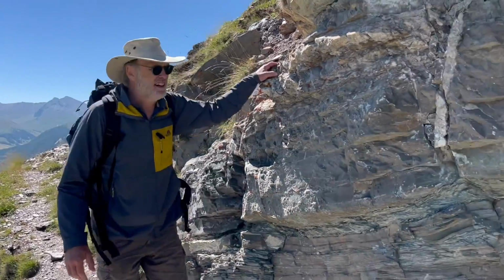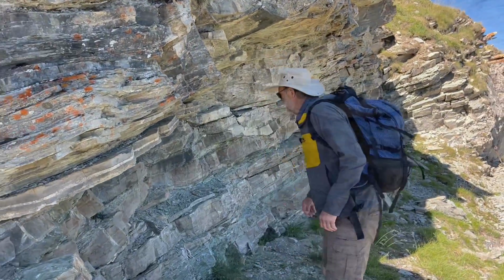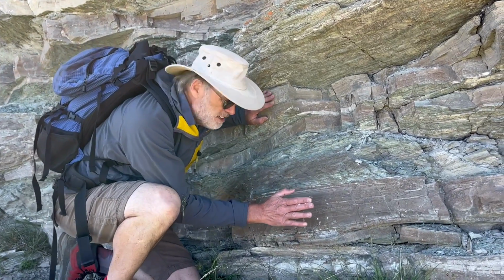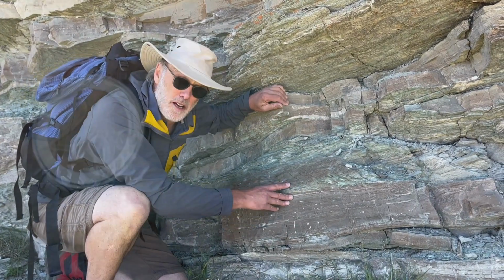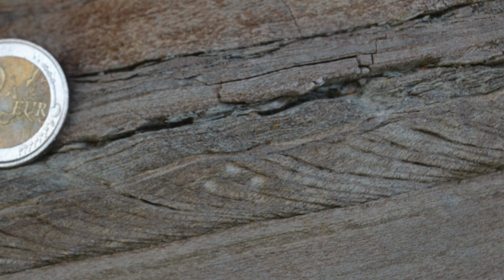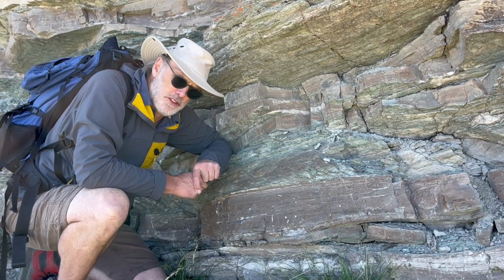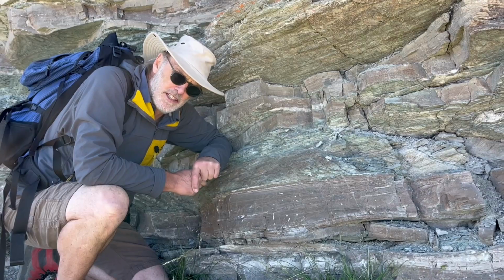So we're back into these grey, highly deformed carbonates, and they're really great stuff. Well, look at this. So our highly sheared carbonates here are interbedded with these slightly green pelites, and the pelites pick up some really spectacular extensional crenulation cleavage, and it relates to the overall deformation in here. These outcrops are more or less parallel to the stretching lineation that we saw up on the top. So it's an ideal orientation for thinking about the shear sense recorded by these strongly deformed rocks.